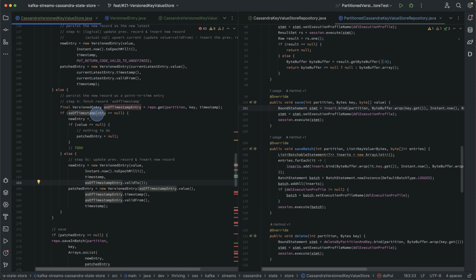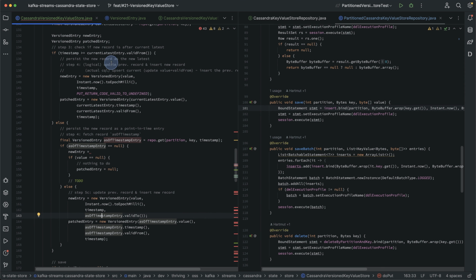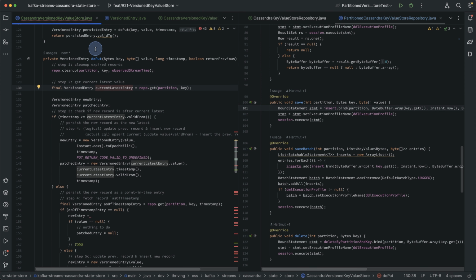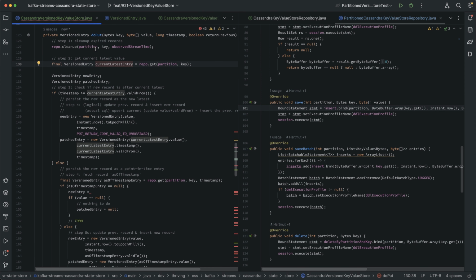Sorry again. If as of timestamp is empty, so that would also mean, okay, well, the current latest could also be empty.